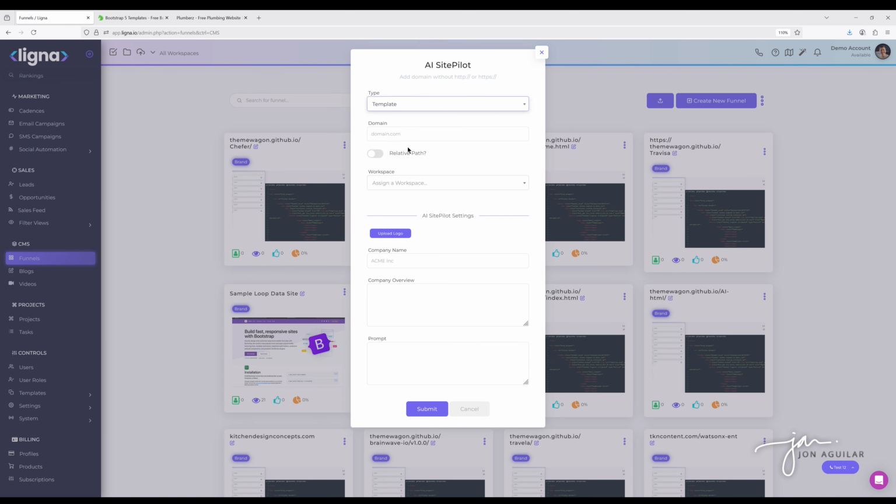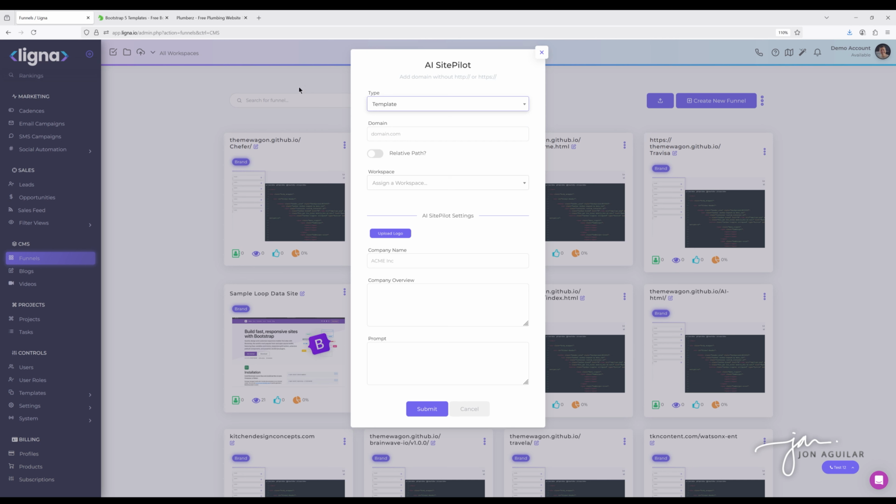Now template is where you're going out and you're taking a template. And for example, we offer white label services, web design services, all these different things. Typically we start with a template and then we import it, which takes time. And then we customize it, which also takes time. Then we try to make it as easy as possible for the customer to be able to edit it, which takes time. And then we start customizing the content. Then we start adding the brand colors and put the logos in and all the other elements to make that website for the client. We hand that over. And this is what all this AI is doing for you right here on this template selection, right?